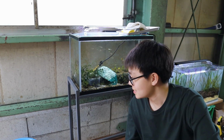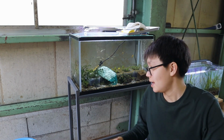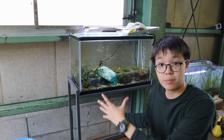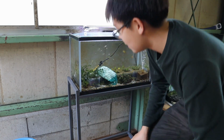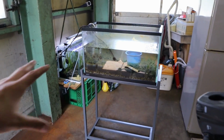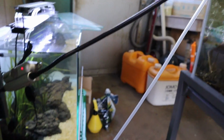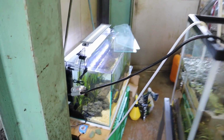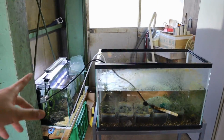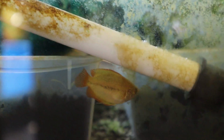So what I'm gonna do next is take some of this water out so that I can move it to the side, and I'm gonna clean this area, the parts that I haven't cleaned up yet. And then we'll start setting the rack up. So let's do this. So I've moved it here for the moment. You can see the airline tubing and the heater wire is just stretched out there. You don't want this to be like this for too long. This is just temporary. Look at the honey gourami there.